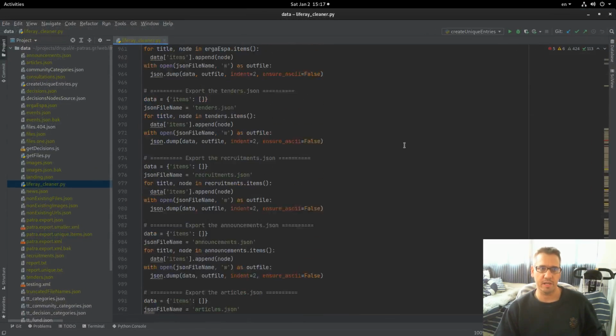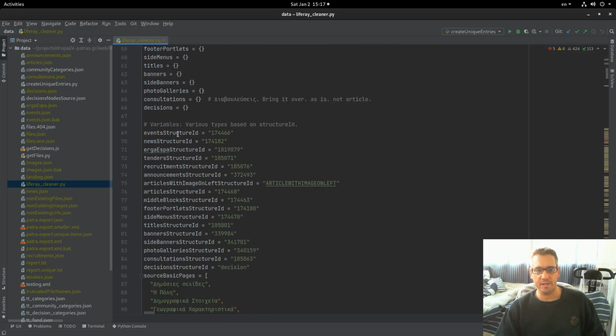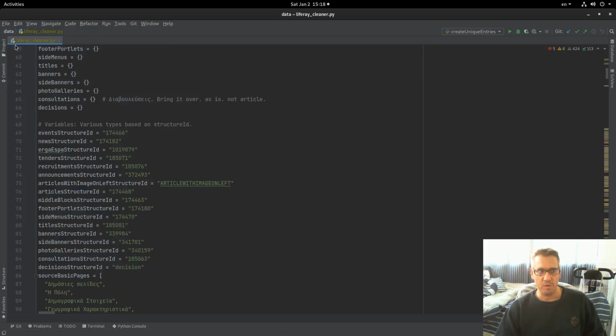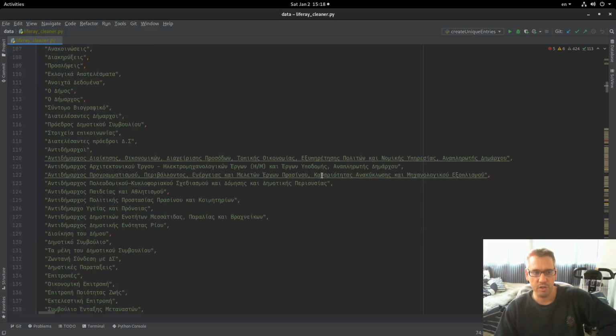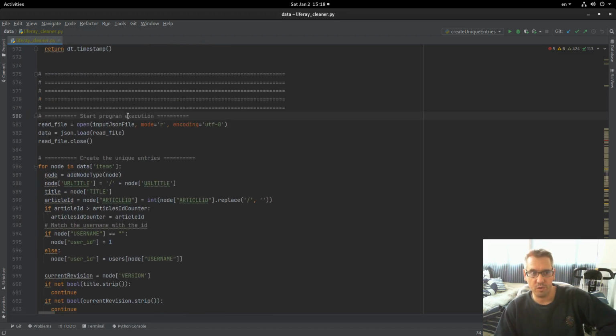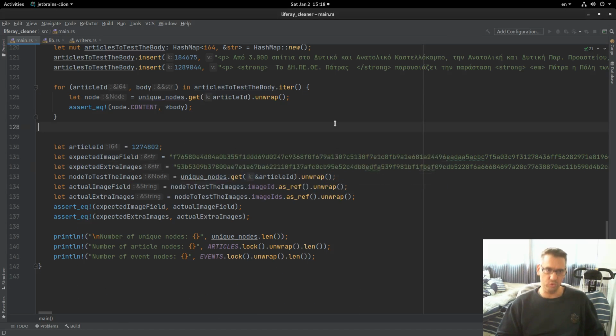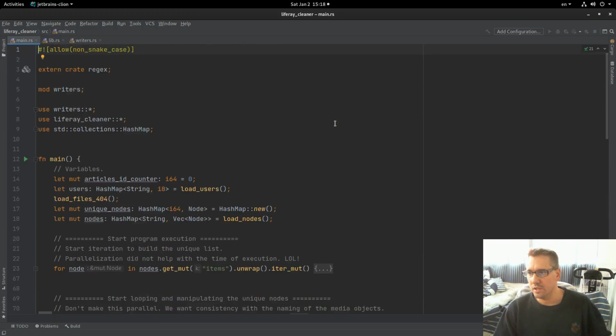Let's check out quickly the Python part, which is again the same thing. I have another Python script, which is the actual script that I use, and I created this clone and removed all the things that do not exist in the Rust code. So we have two identical scripts. If we check the overview here, we will see the same things: the execution starts, we create unique entries, and we do all the stuff that we did in the Rust code. So we have two scripts that perform the same things, one in Rust and the other in Python.